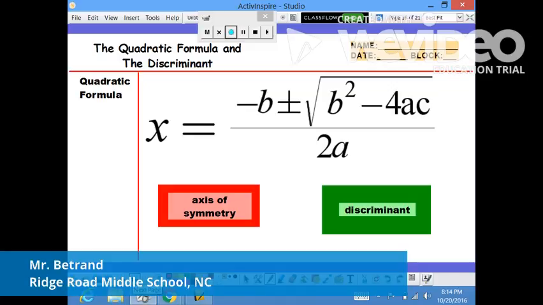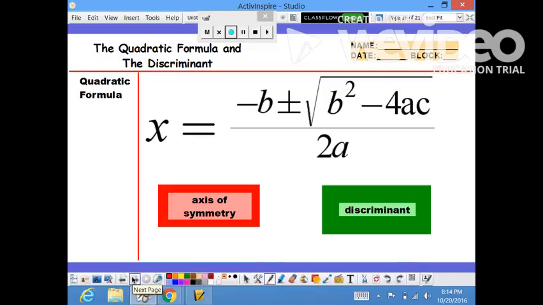The last thing that we spoke about today was the quadratic formula. Sometimes you have to go to an old friend to meet new friends. So the topic was the quadratic formula and the discriminant, and we'll continue this. Within this quadratic formula, x equals negative b plus or minus the square root of b squared minus 4ac over 2a, we have two hidden treasures.